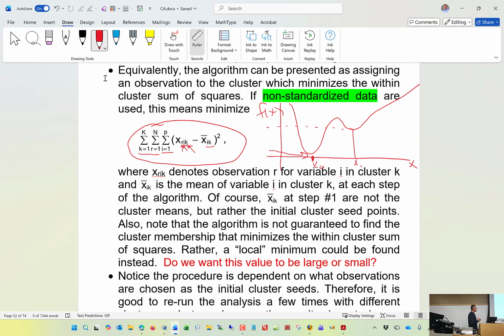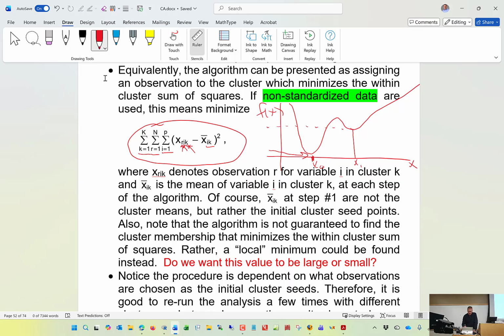Well, it's because if we write 1, it means r is already the first observation. And if we say i is equal to 1, then it means it's for the first variable. So we have capital N different observations, okay? And so that means that r can range from 1 all the way up to N. And that's why I said r is equal to N.